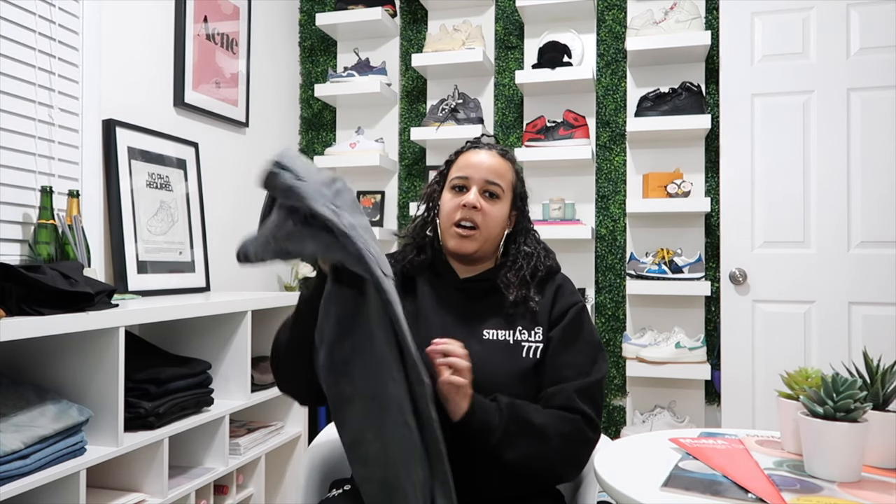It fits my body nicely, exactly how I wanted. I got it in a size medium because I wanted it to be a regular fitted shirt. It's really nice and comfortable, and again it's black — if y'all don't get it by now, I freaking love black, that's my go-to.